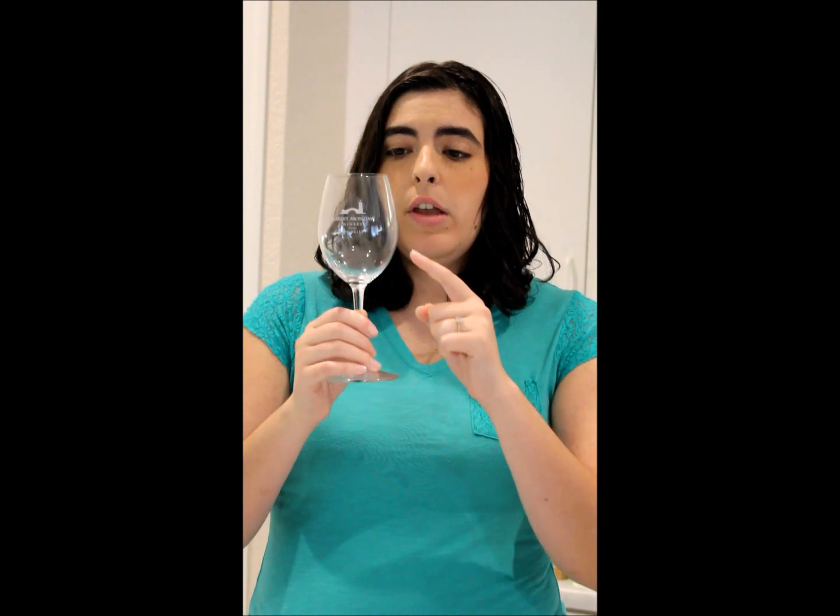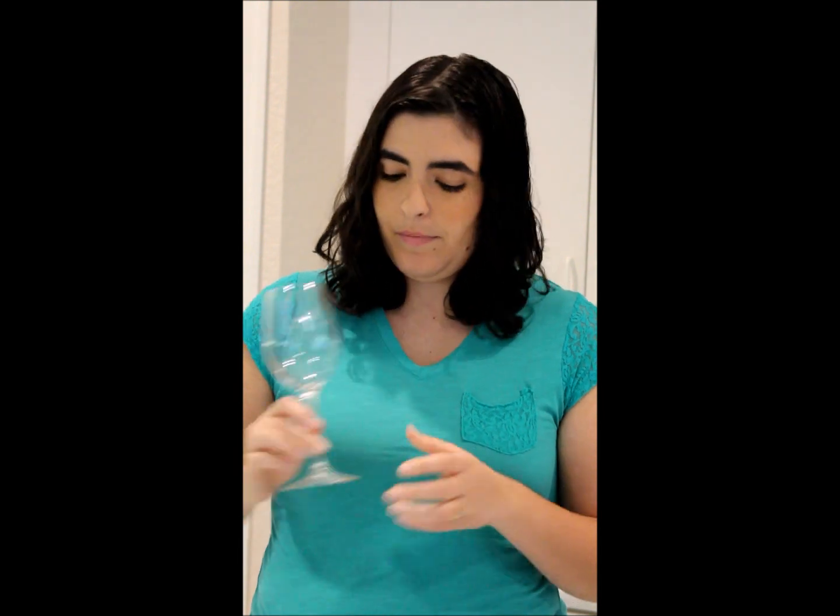The next glass is your white wine glass. The white wine glass is very similar to a champagne flute in the idea that it's almost a straight line, so the base and the rim are going to be similar in size. It does flare out just a little bit at the base, but as you can see, not a very wide base, not a very wide opening. Now this does even out the surface of your wine, but you're not letting too much oxygen into your wine.